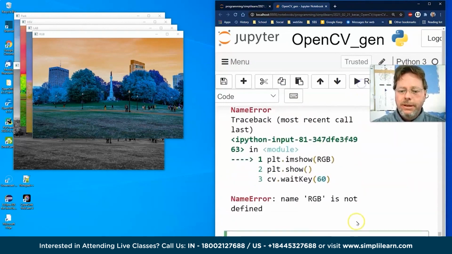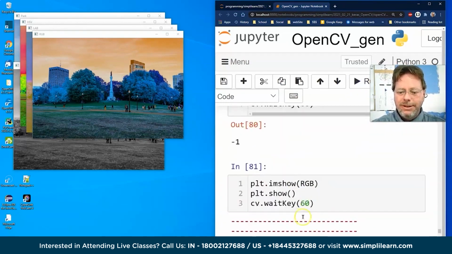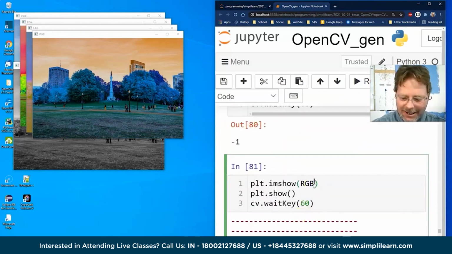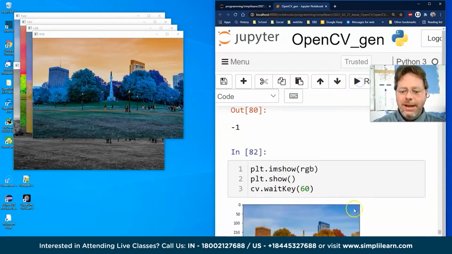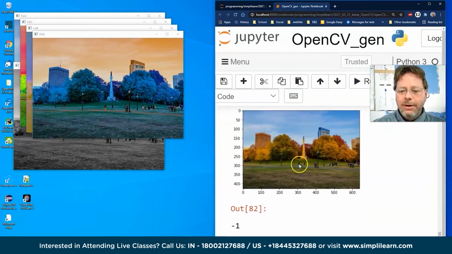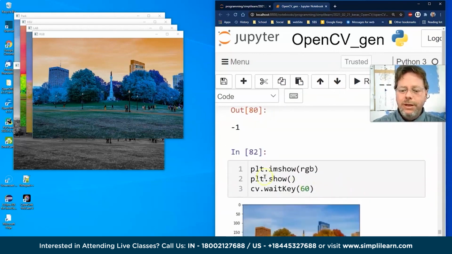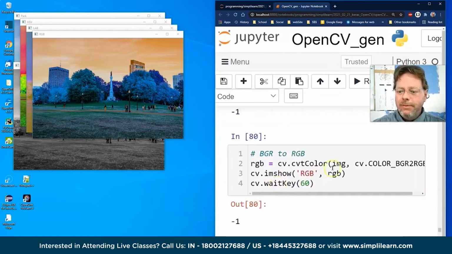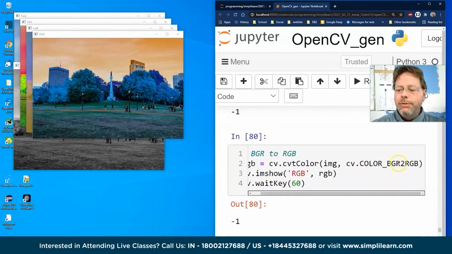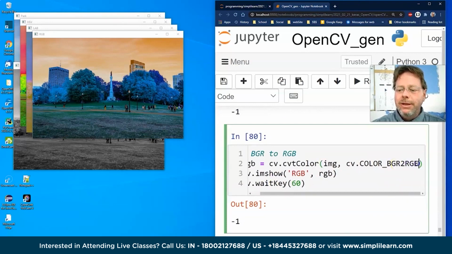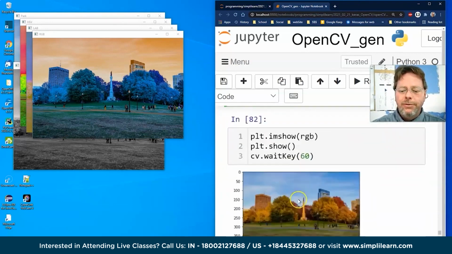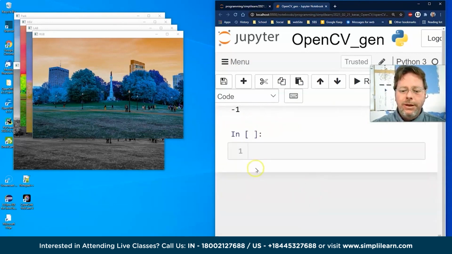And we'll run this and it will display it. Oops, it gives us a problem because of capitalization. RGB, there we go. Let's go ahead and run that. And that looks pretty close to the original. So when we're converting between Matplotlib and OpenCV, we really want the conversion from blue, green, red to red, green, blue to get to the original picture.